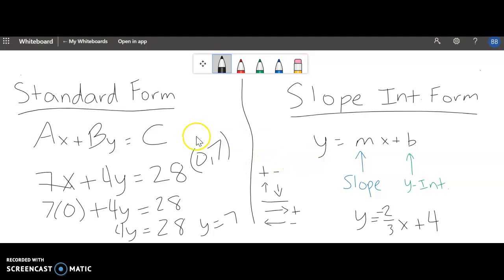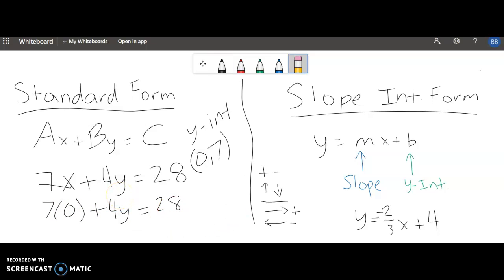This is my y-intercept. That was pretty easy to tell. I just kind of look at it and go, oh, 4 times 7 is 28. Done. And you can actually solve it out if you really want to. You can make a 0x and show the elimination of that term when this is 0. And then divide by 4 and you get 7. Let's show it for the other one.